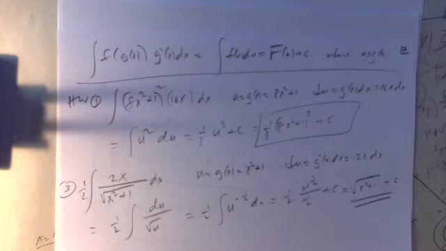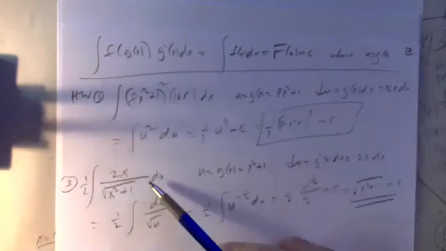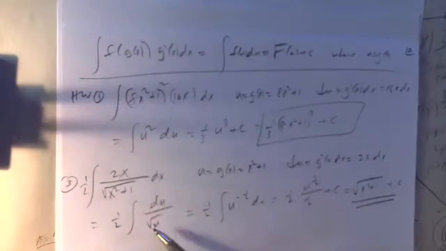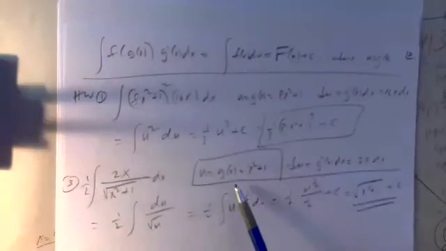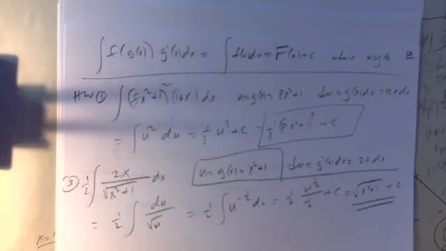So if I substitute, this is 1/2 integral sign. In the numerator, I have 2x dx, that's du. And in the denominator, I have the square root of x squared plus 1. That's the square root of u. So the first step when you substitute is to get from here to here. So before I go on, is there a question of how I got from here to here? That's the important thing. I'm making this substitution. U equal x squared plus 1.